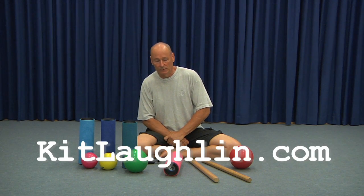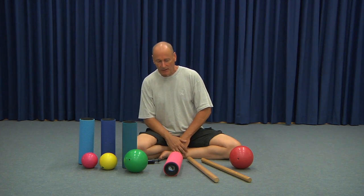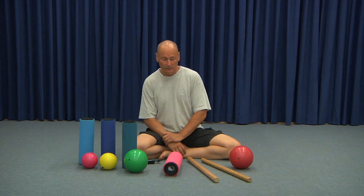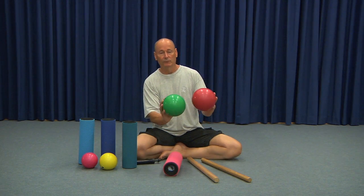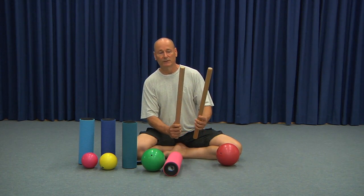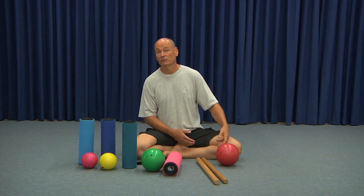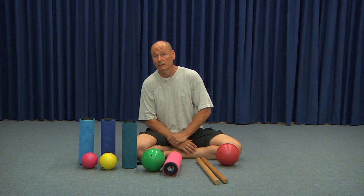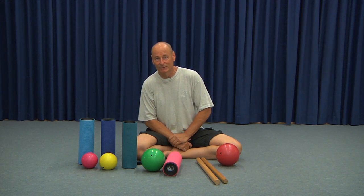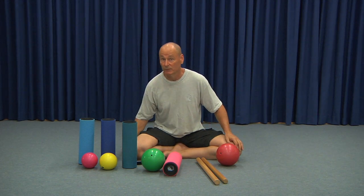Those of you who've been working with the treble rollers — that's Adam and Arista's wonderful device, I've got all four colors here — will recognize these. But what David and I want to show you today is the use of these medium-sized balls, which we call belly balls, for rolling the internal organs, and also two example sticks, one thicker than the other, which we use for working on front shin muscles, hamstrings, and also to improve your front splits and side splits. It sounds radical and it certainly feels radical, but the effect of working on your fascia using a combination of these devices simply can't be beat.